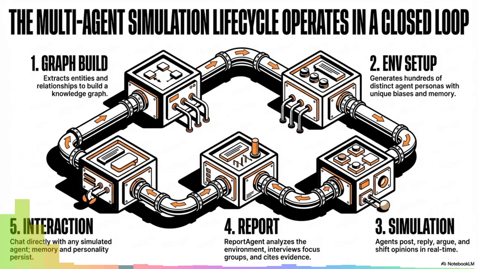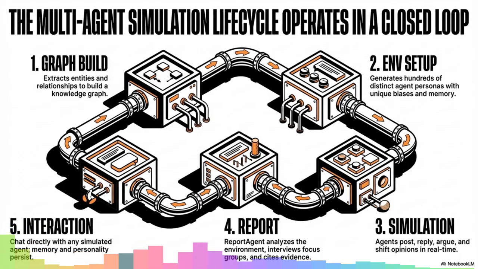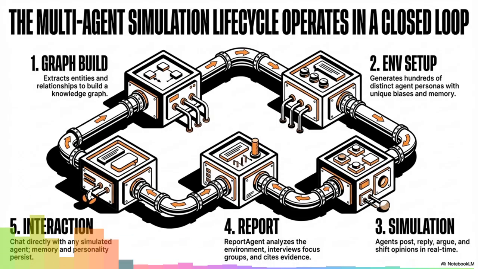Well, that is the core technical hurdle of any multi-agent system. Right? Yeah. And it's solved through the memory architecture. Okay. The system maintains both individual memory and group memory. So it doesn't just flag an agent as angry. It gives that agent a memory base, which ties back to that knowledge graph from step 1 that justifies why they are angry. Oh, I see.